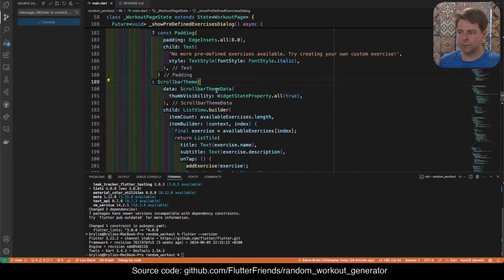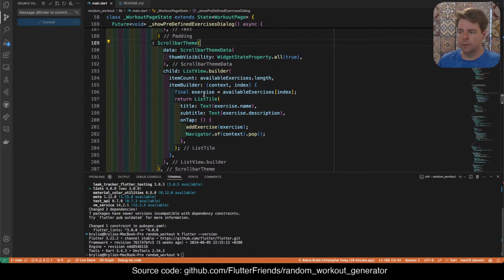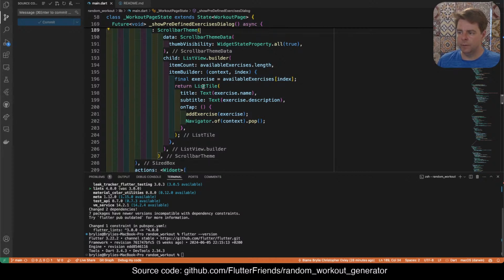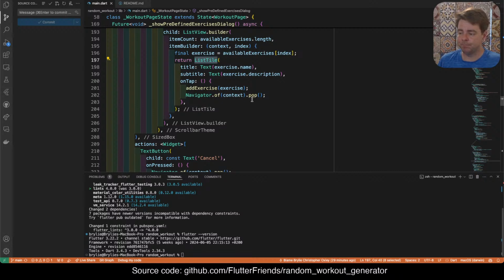We needed to set the scroll bar to always display because the list of exercises is quite long, and we have a list view builder for each item in there.